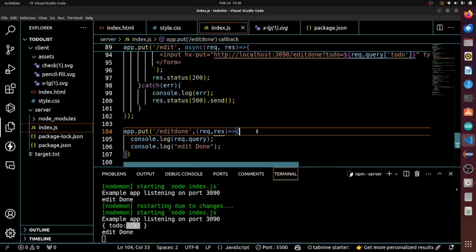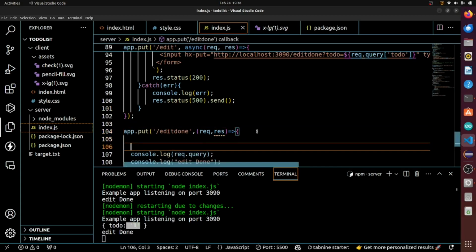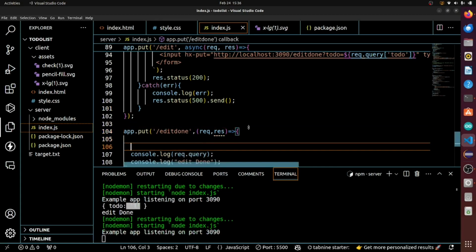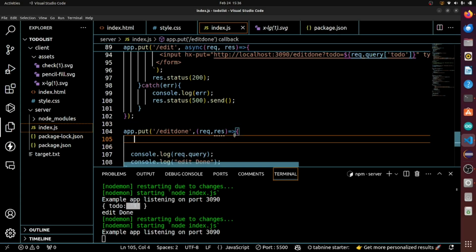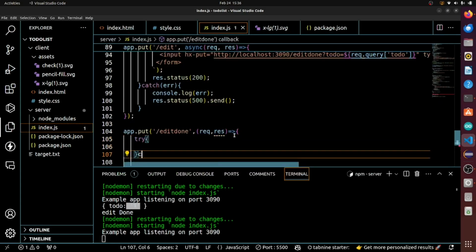So now we can do the same thing, but here we'll be writing a SQL query for updating. First, try-catch for all that.